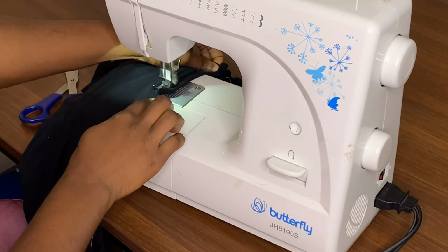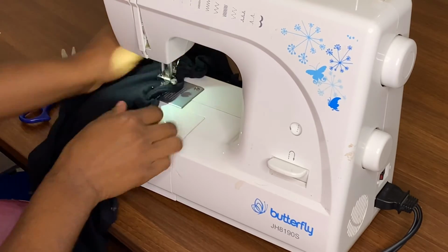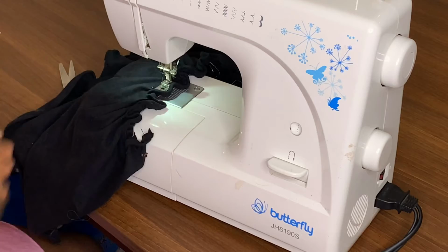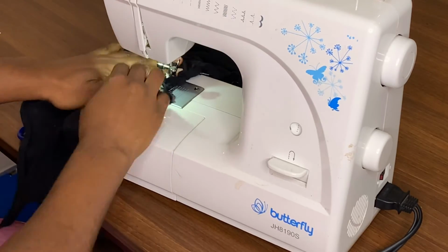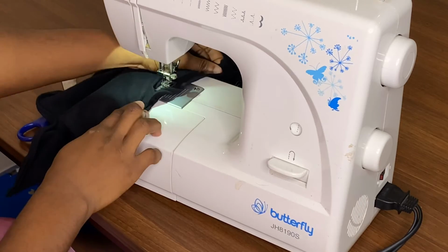And please don't come for me that I'm using white elastic. That was all I could find. I do my DIY basically with the things I have at home. I think that's the point of DIY. So please don't come for me. Thank you. God bless.